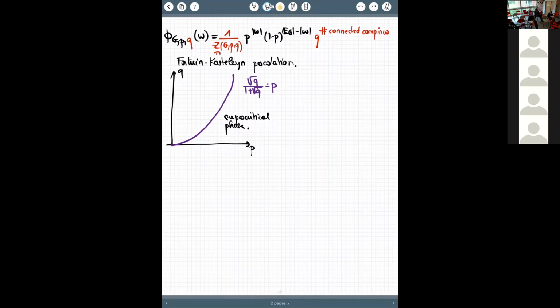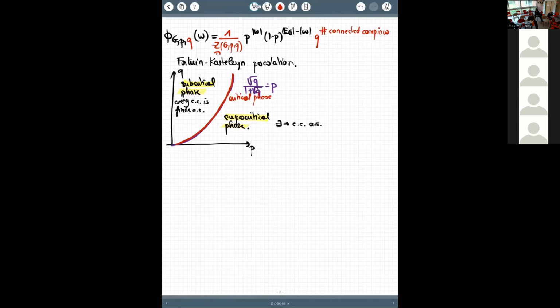And on this measure, when you look at the supercritical phase, what you end up with is that there exists an infinite connected component almost surely. There is a lot of small things here. And in the other regime, you get a subcritical phase, where this time you get no infinite connected components. Every connected component is finite almost surely. So it's two phases that, at least from a physics point of view, at first sight are not so interesting. I mean, there are actually nice things to tell about that, but it's not going to be the object of this talk. What we are going to be interested in is really what happens on the critical line.